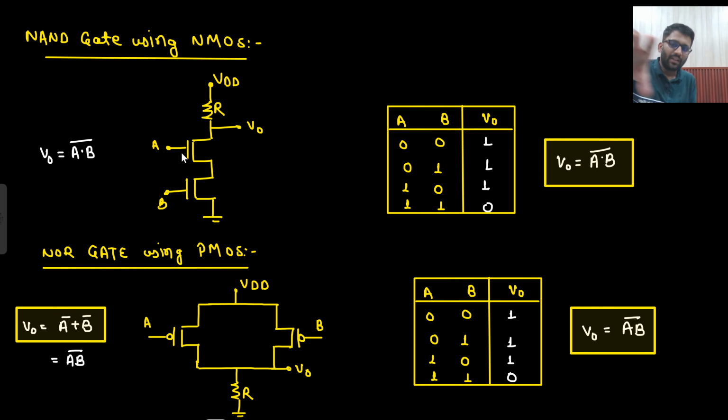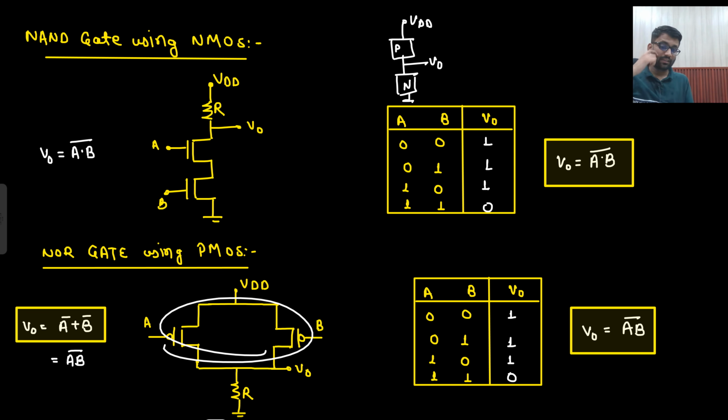In CMOS, what will happen? This downward part will be the same, and this upward part will be this. Basically, in CMOS, here there will be a PMOS circuit, and here there will be an NMOS circuit, and this will be my output. This will be my V0, and here will be VDD. So in place of this resistor, you will replace this circuit. That's it, nothing else. At a time, only one device is on. At a time, one device gets on.